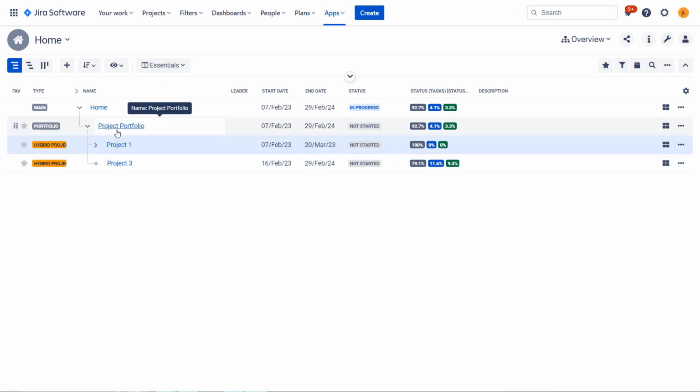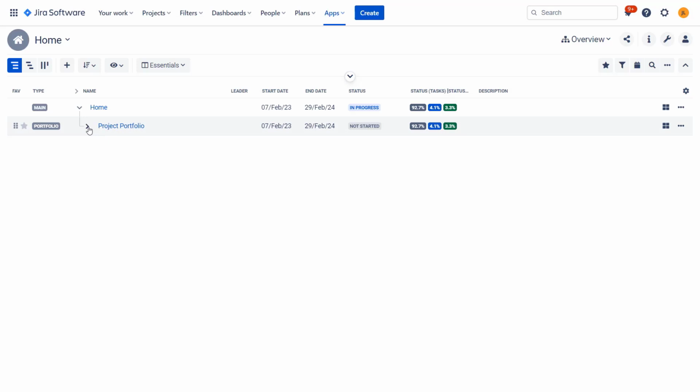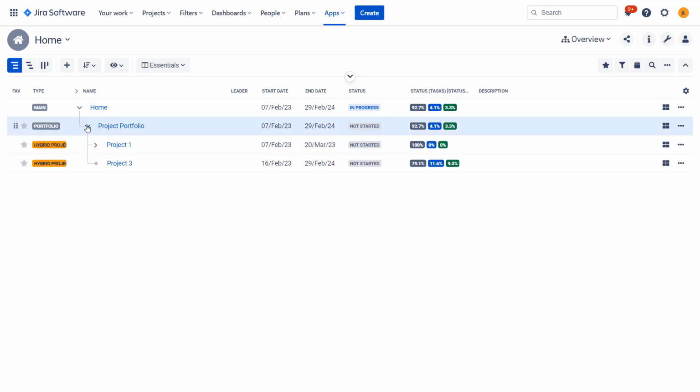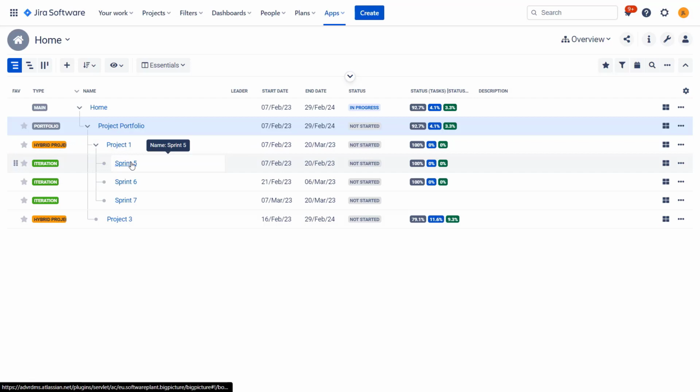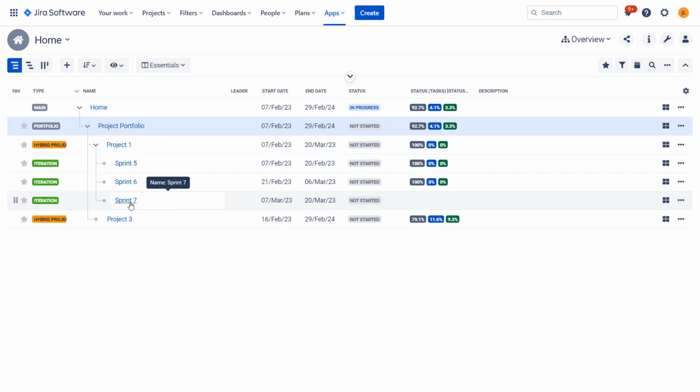So in BigPicture, you can already see that I have multiple levels over here, right? So I created a box, or a plan. It would be a plan in Advanced Roadmaps. It is a box in BigPicture. That is a project portfolio. It is of a different type, so there are some configuration specifics that make it way different than other ones. And underneath, I have two projects. Under one of the projects, I even have lower levels. So the sprints, or for a more standard or waterfall approach, this could be project phases.